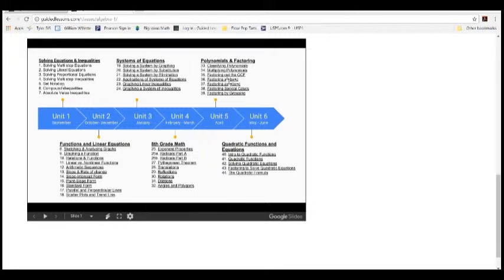So if you don't pass a Unit 1 competency exam, you just stay at Unit 1 and you review until you can pass the exam and move yourself on to Unit 2. So everybody's going to be at different spots.